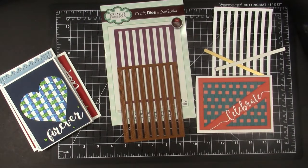I recently saw some gorgeous woven cards in a Facebook group, and I had to immediately order the dye and try it myself, and I am hooked.